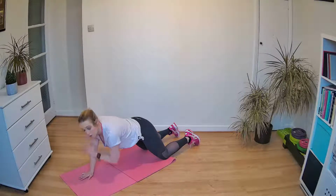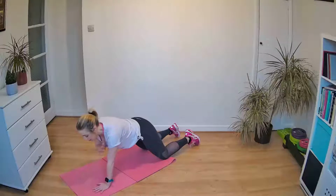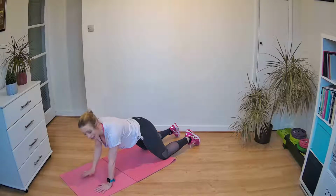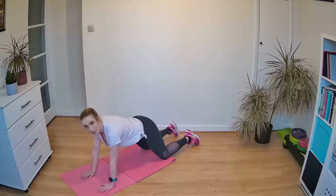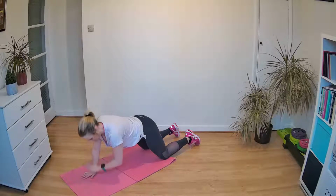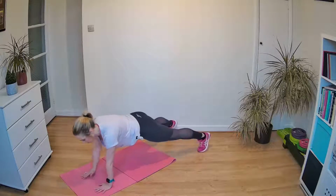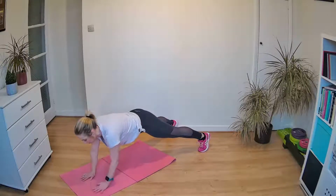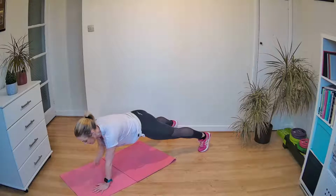Now the challenge here is not so much the arm lifting, but keeping your hips and shoulders completely still. That way you know you're engaging your tummy muscles completely, okay? As soon as you start to twist, it's a little bit too much. So if you do find it twisting, brace your belly tight. If you want to really take the challenge, push up onto your toes. Feel how much harder that is because you not only have your knees in contact with the floor for stability.